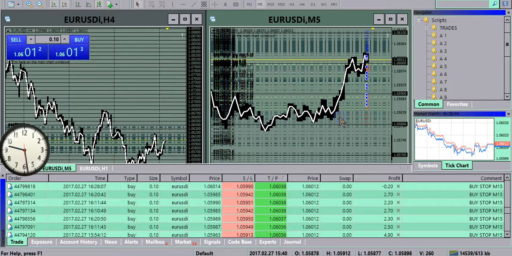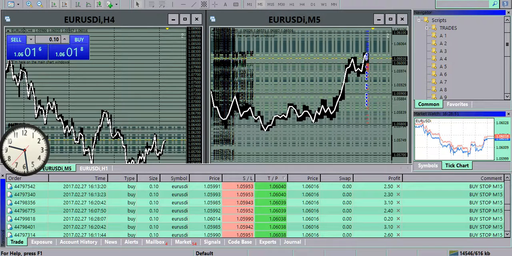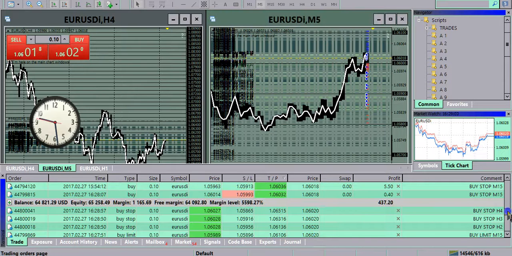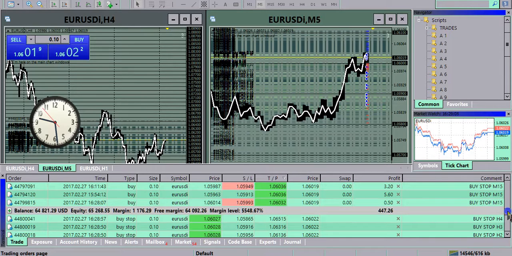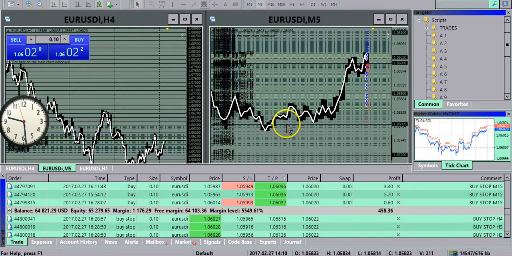Okay, some more buy stops. Looking for some follow through now. I'll put in a longer take profit now, a little more greedy target. So here comes the stock market. Okay, picked up another $200 margin. And there's this big void up here. No doubt we're going to fill that somehow.